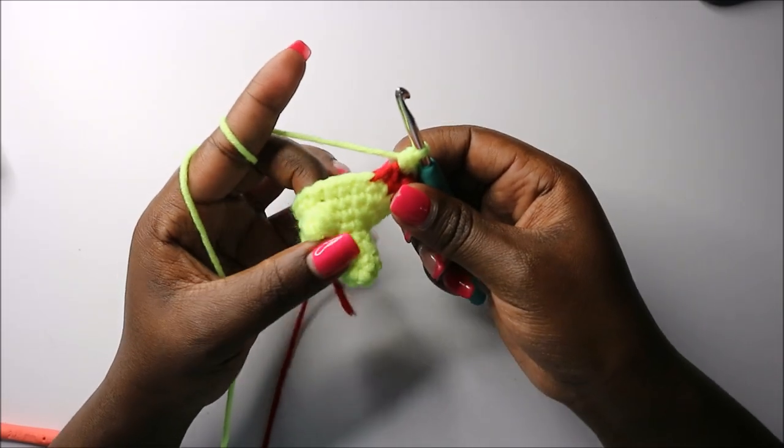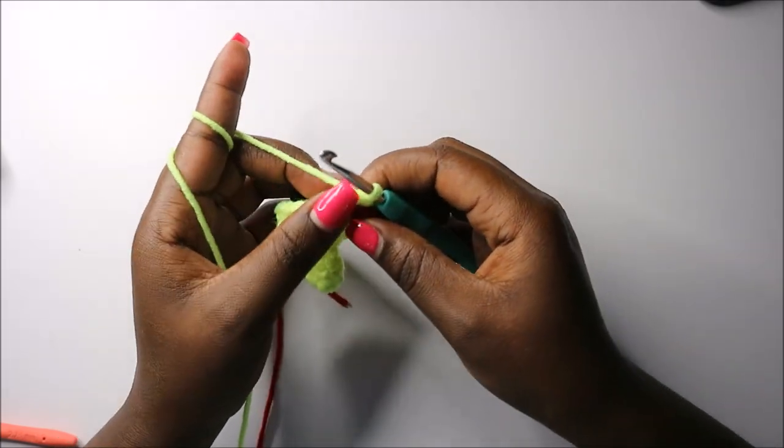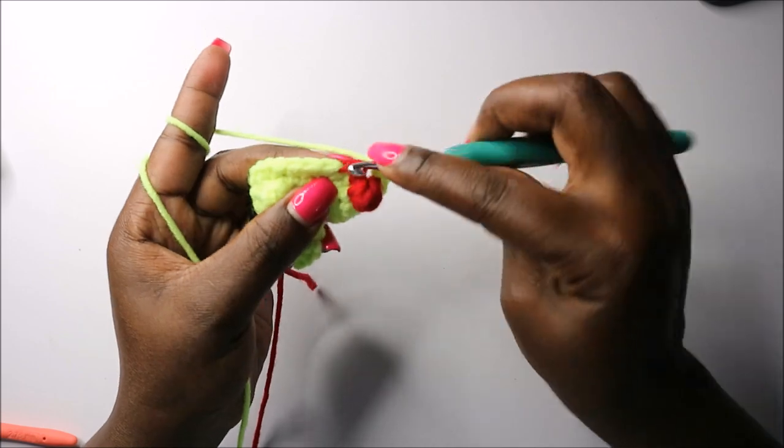Okay, and then we'll do 9 single crochets in the remaining stitches, or we'll do single crochet in the remaining 9 stitches.